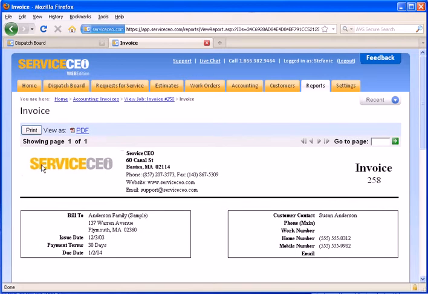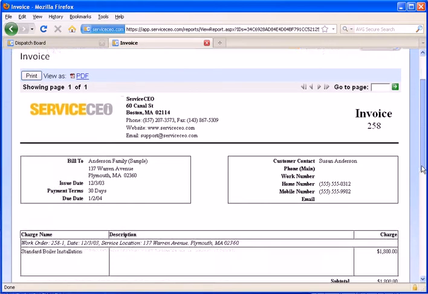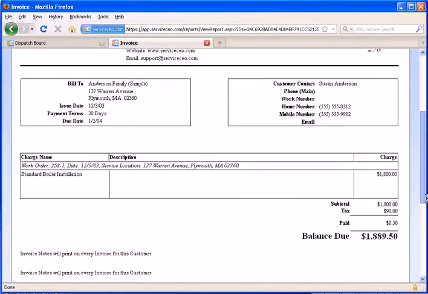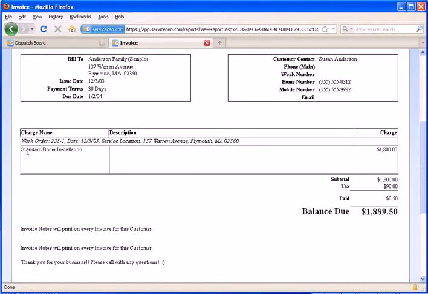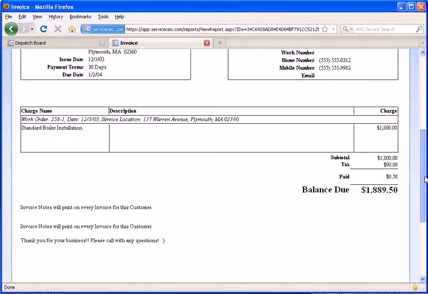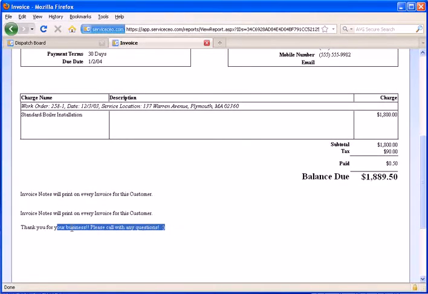Okay, so we have selected to keep the logo and my company information at the top here. However, a huge difference is we had decided to take out the kit contents. I had only selected to show the kit as one line, so it doesn't show any contents and the breakdown of the charges of the contents. You will also notice that I have added a footer here thanking my customers for their business and to please call with any questions and smiley face.